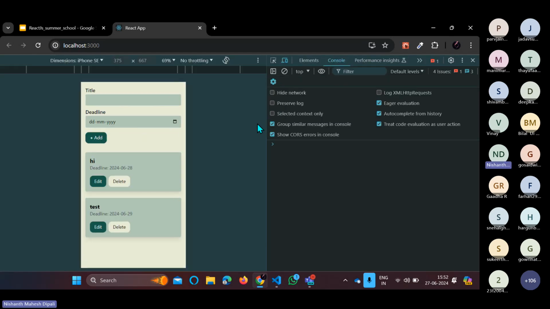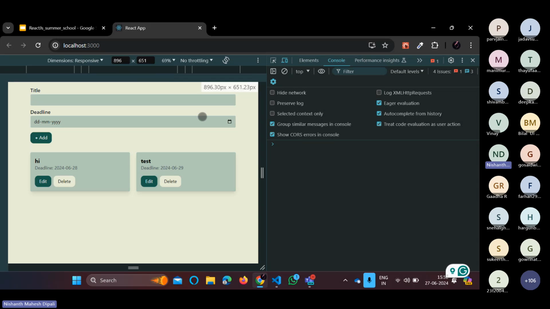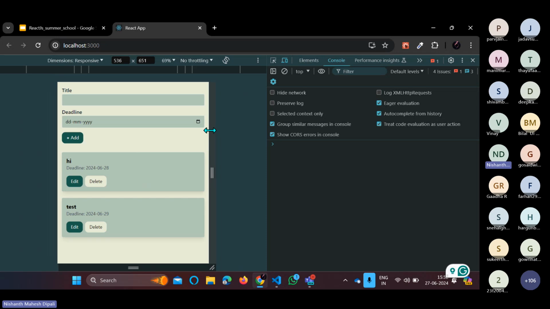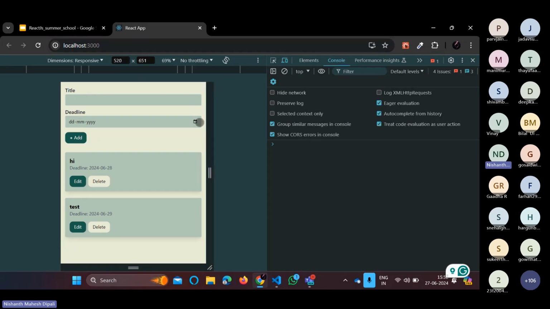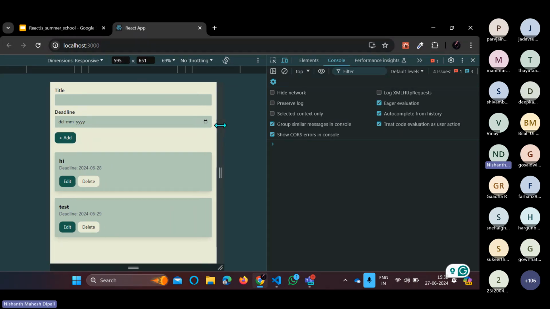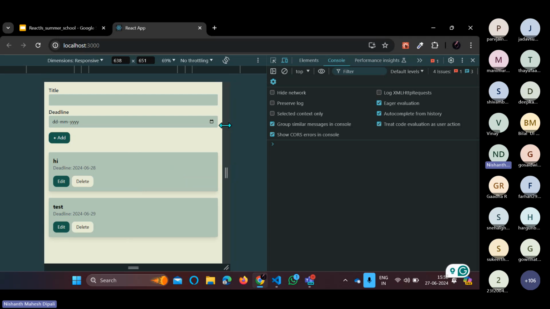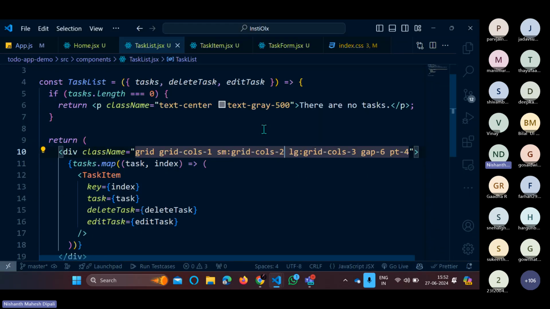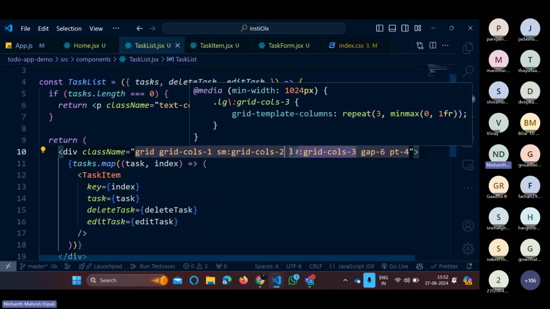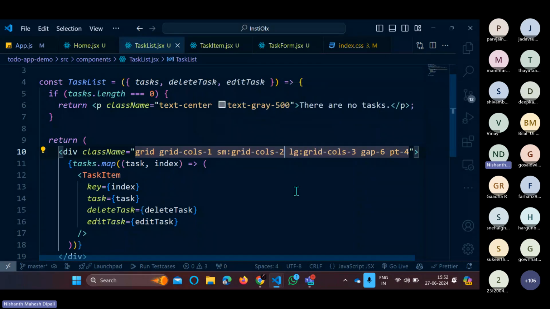If you want a proper idea, what you could do here is put responsive. Here you can see the width and here you can see the height of the virtual device. Observe, whenever it reaches 640, it becomes two columns. Same goes for large: whenever it is above 1024 pixels, it'll have three columns.